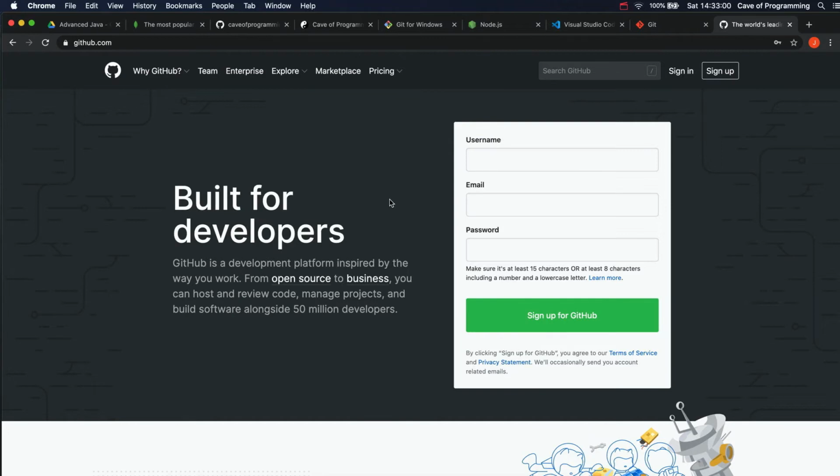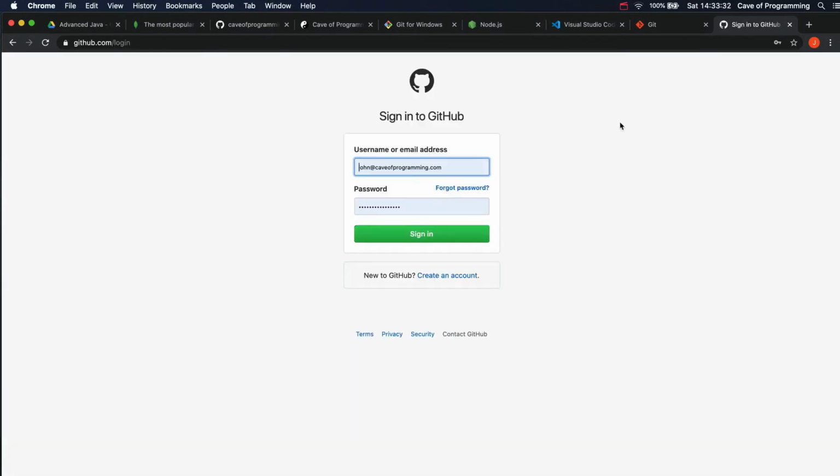Now, what is this? Well, we're going to use version control software called Git. You don't have to follow this course, but I am going to. Git stores your code somewhere. It's going to store it in what we call a remote repository. And github.com allows you to create remote repositories for free. So you can store your code, and you can either make it public or keep it private completely for free, at least at the time I'm making this tutorial. So create a free account on there and sign into it.